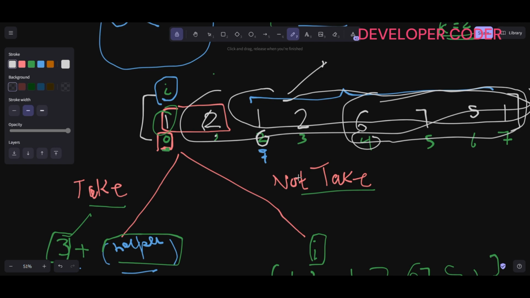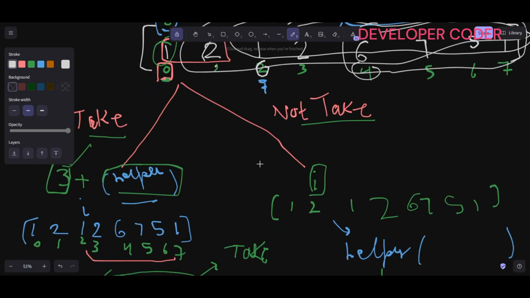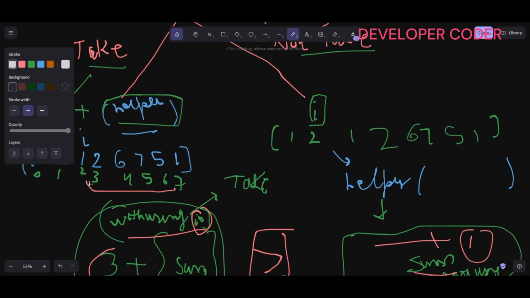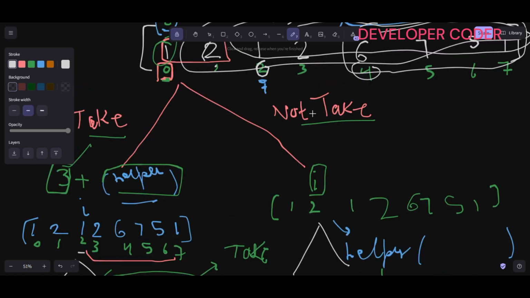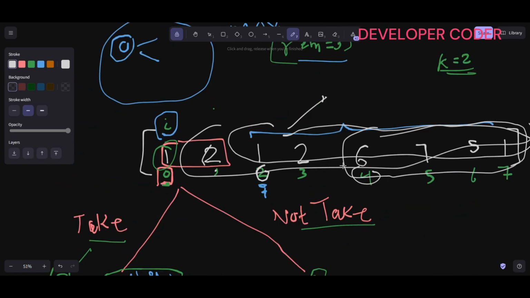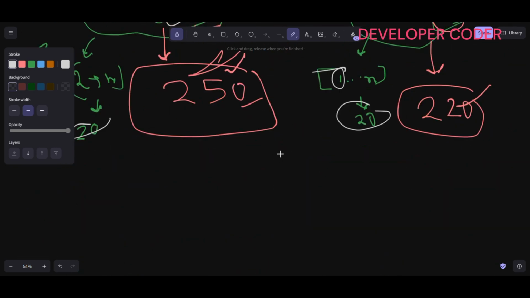Here take, not take. This is a simple recursion. If I take and not take, here also I will do this, take this or not take, take this too or not take, and here also I will do take or not take. So definitely somewhere I have pre-calculated some values, so let's store them in the dp, so that we don't need to do that again and again. I have explained this in one previous video, there was one question related to recursion.